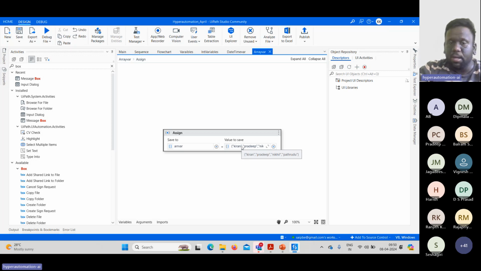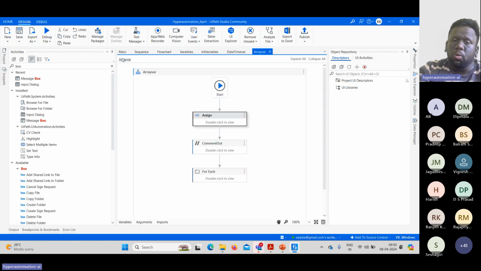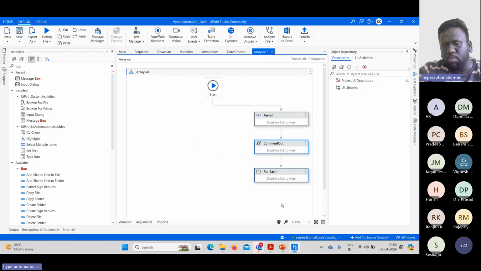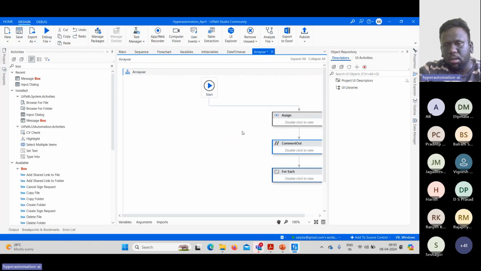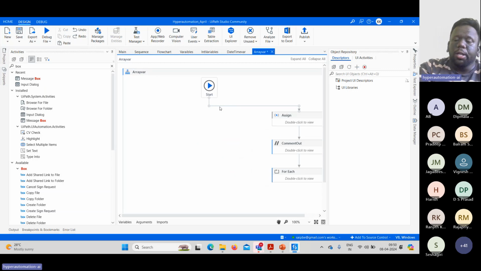But with a list variable, you can store multiple values, and during execution of your process you can add values and delete values. The size of a list variable is dynamic, but the size of an array variable is static. So that is the only difference between an array variable and a list variable.